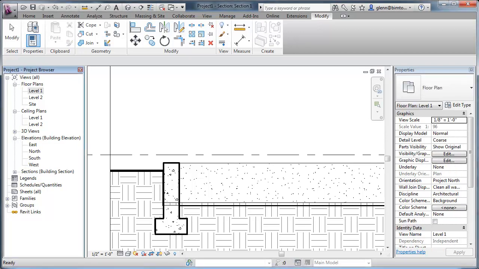Okay, now the base plate is actually something, if I'm being perfectly honest, a lot of folks probably wouldn't even bother modeling at this point in the process. I'll go ahead and show you how to do it, but a lot of people would skip this and just do it as part of a detail later.